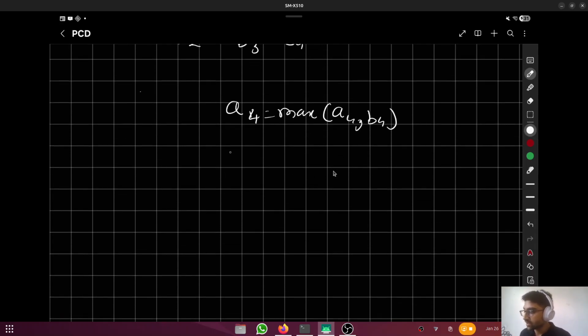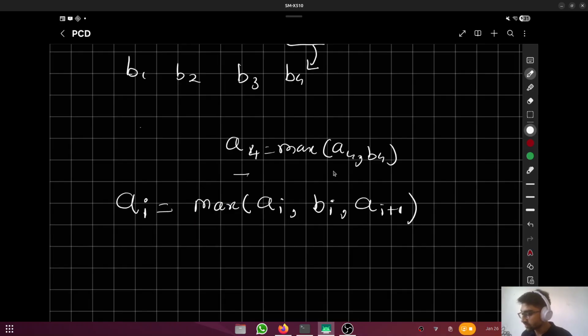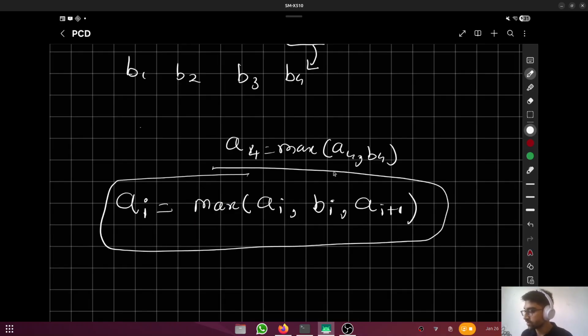Now coming to any other element other than the last, let it be A[i]. A[i] can be the max of its current value, or B[i], or A[i+1]. Here, this is the maximum possible value of A[i].